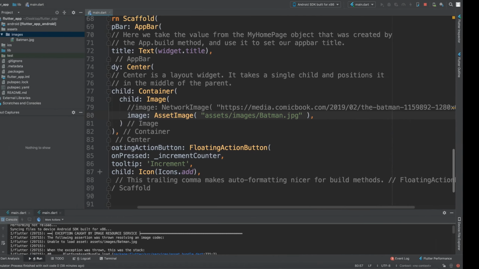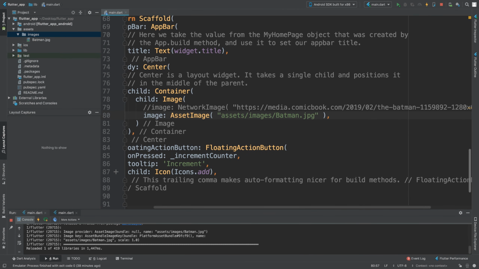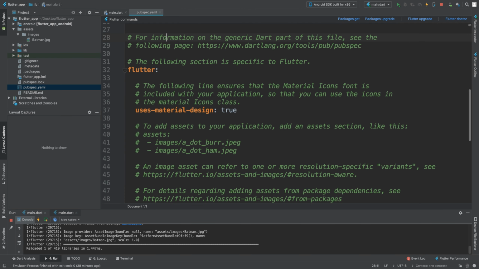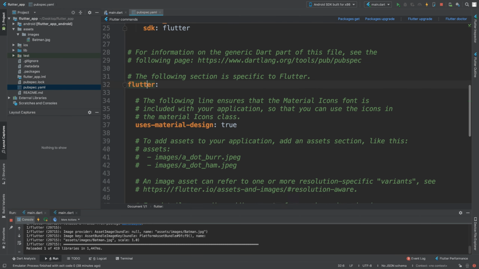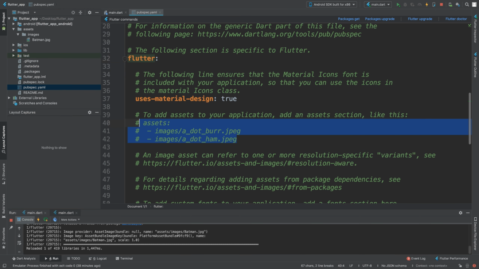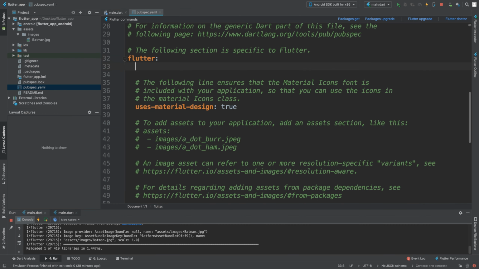as you can see, nothing appears. There's actually two problems. One, hot reloading will not work if you add a new image or do any modification, so you need to redeploy the application. Two, every time you add an asset, you need to go to pubspec.yaml, and in here where it says flutter, you want to add an asset, and you use this system here. So you just put assets.